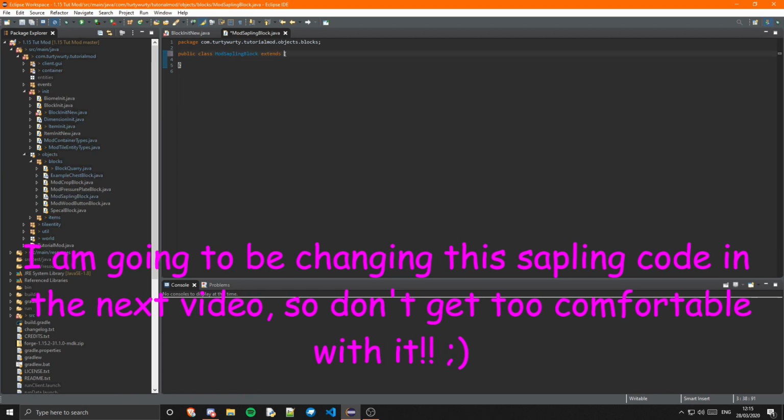And that can extend sapling block, and just add the constructor, and we just want to make that constructor public, just like that, and that's it. We can now use that class instead.